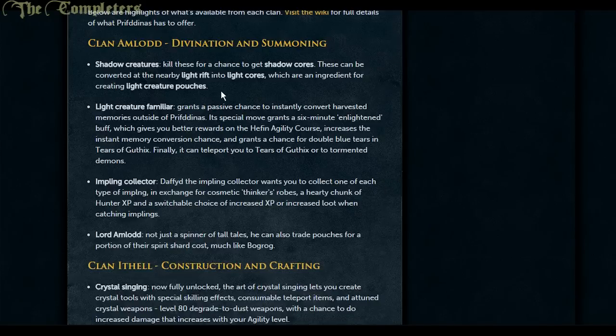So starting off then, you've got the Clan Amloth, which is Divination Summoning, and they'll be giving you shadow creatures. You can kill these to get shadow cores. You can then convert them in a light rift into light cores, which you can then use to make light creature pouches for summoning. I can't remember off the top of my head what those light creatures do, but it's either agility or divination. Can't remember. Either way, moving on to the next one, you've got light creature familiars.